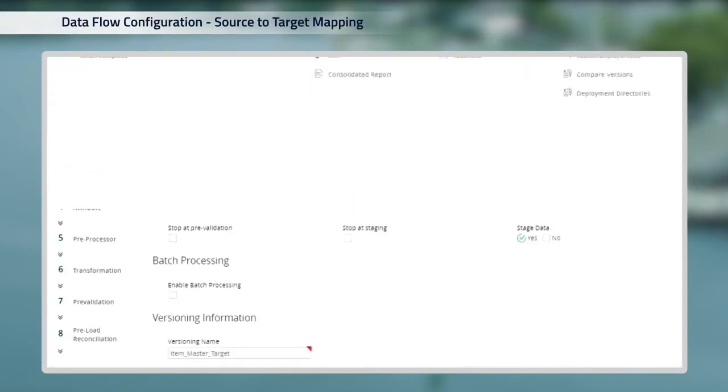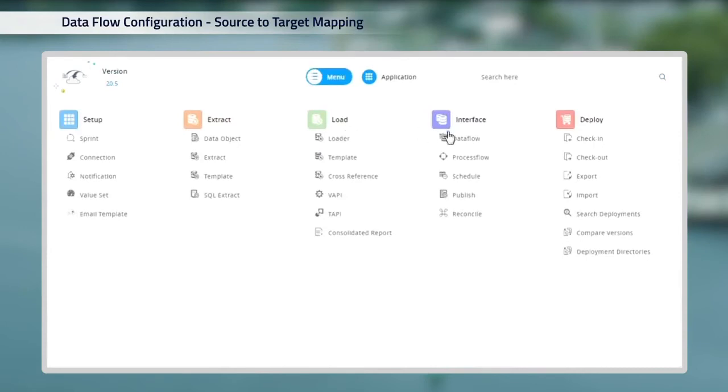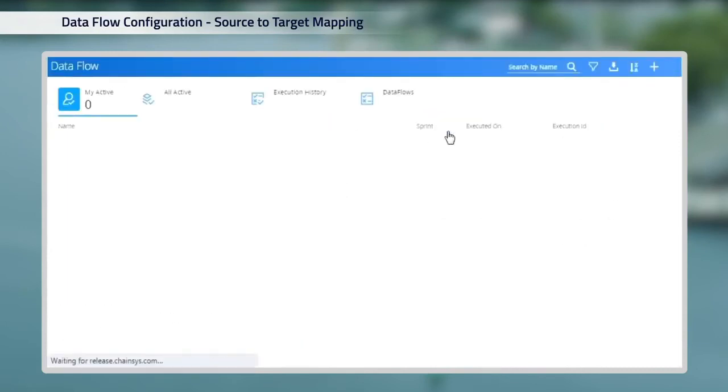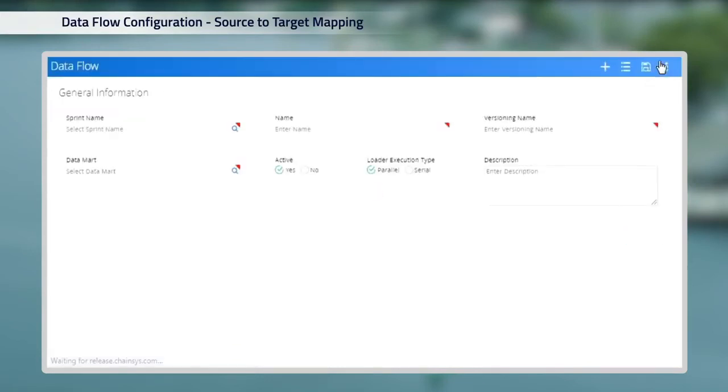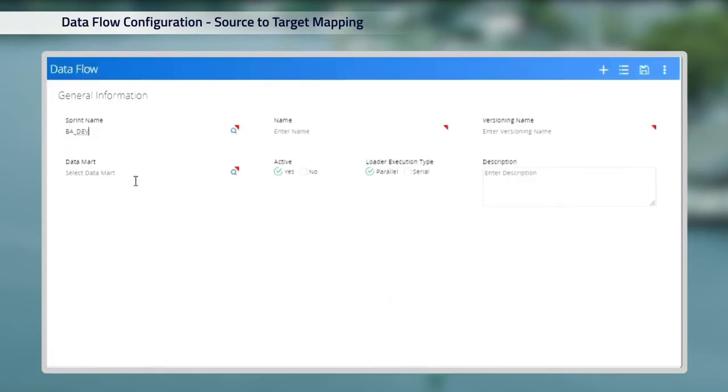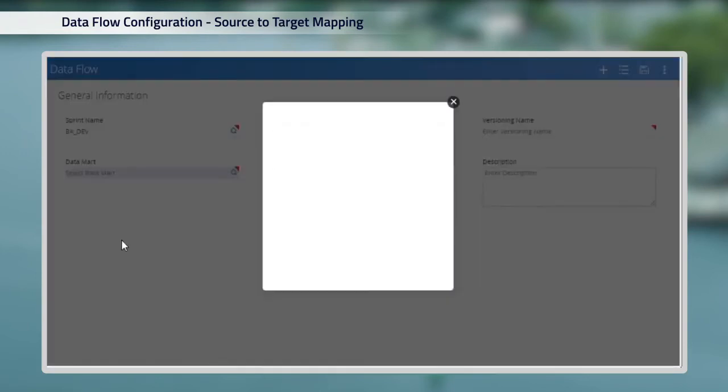Finally, let's create a data flow to establish source to target mapping. Enter the data flow name and other mandatory information.